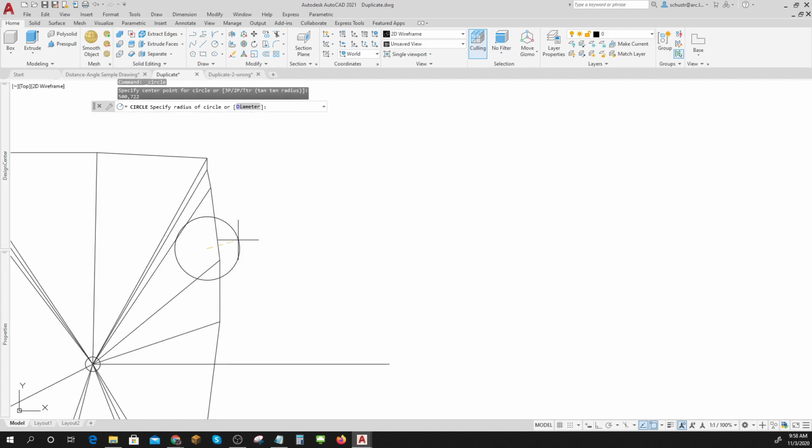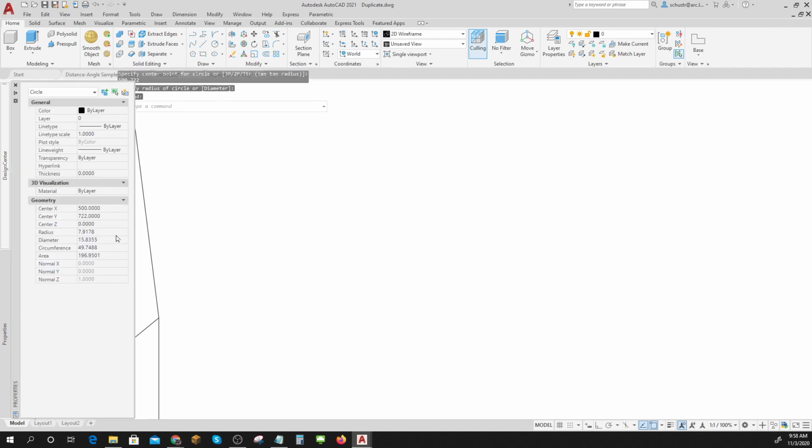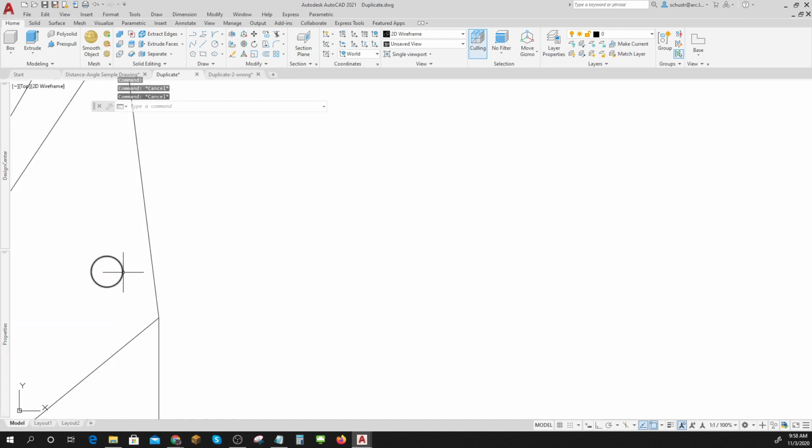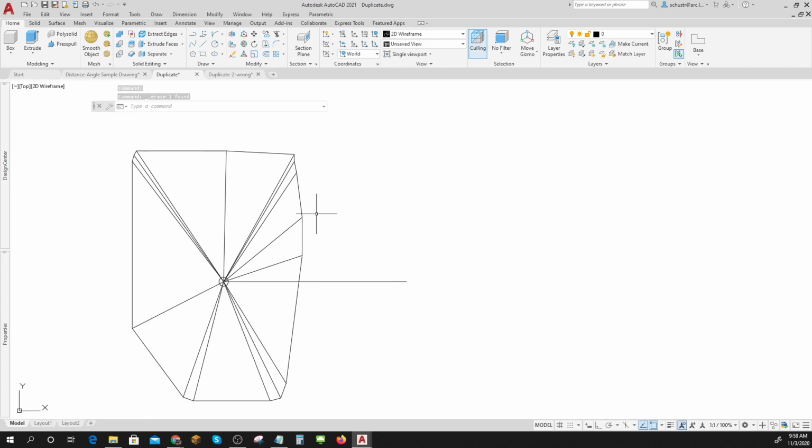Then there's where that is, and I don't care how big you make it, but its center is now exactly where I wanted it to be. Okay? Now, you can do this in Revit, but you have to make a whole bunch more different changes. And my suggestion would be to use AutoCAD for this.